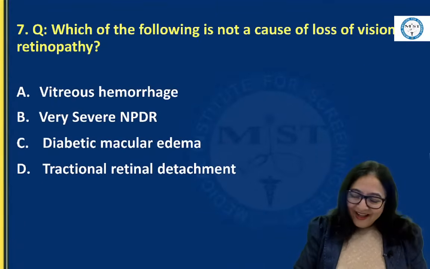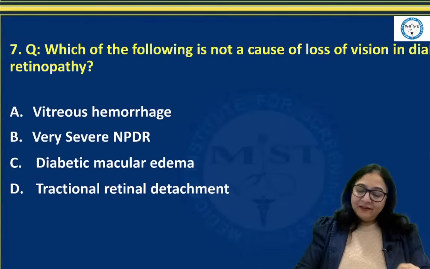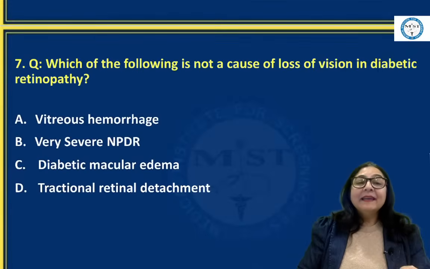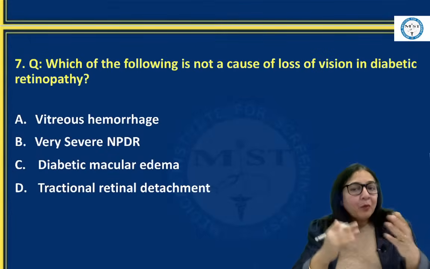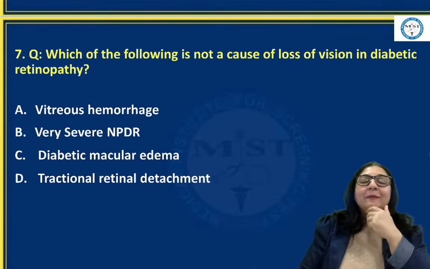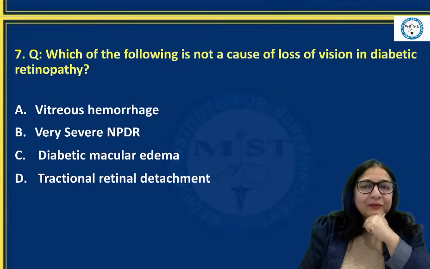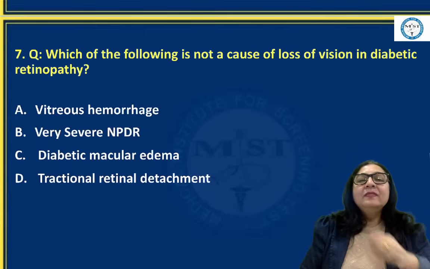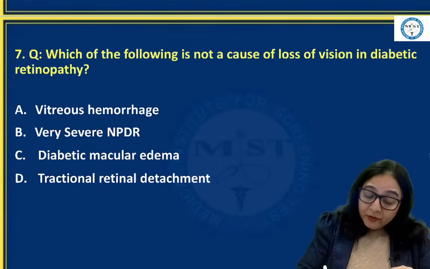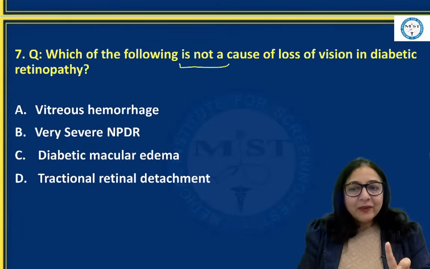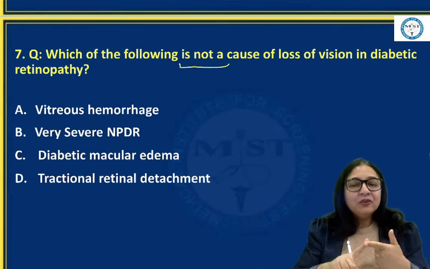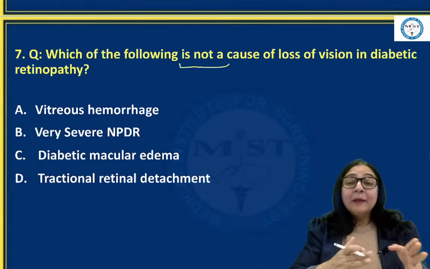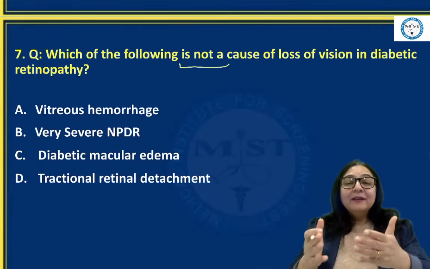Okay. All right, beta. Coming to the next question, which is again a pretty simple question but an important one because related questions can be asked in the exam. So let's do it quickly. Which of the following is not a cause of? So not a cause of. In the question statement, always try not to miss these things, beta: except, not true, false, not a cause.